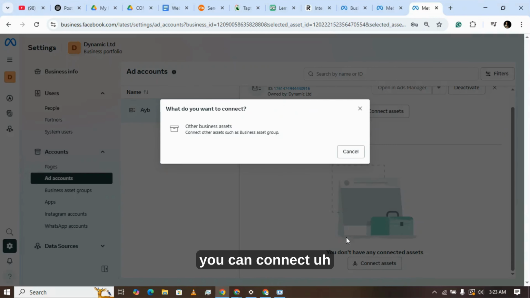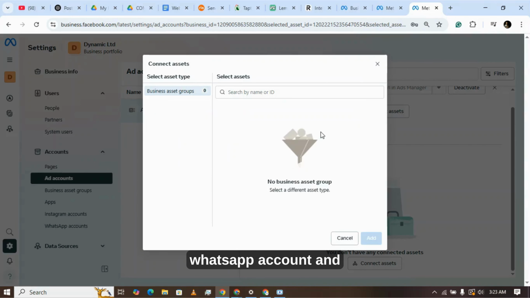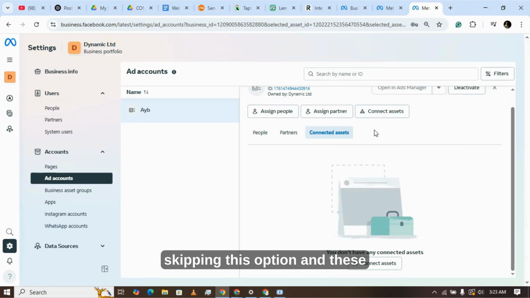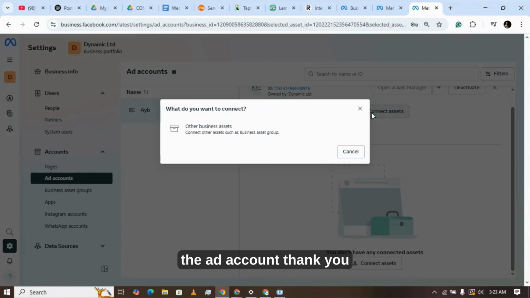Like you can connect the WhatsApp account and the Instagram account and other apps as well, so you can manage their advertising through it. Currently I have none, so I'm skipping this option. And these are the options that are available for the ad account.